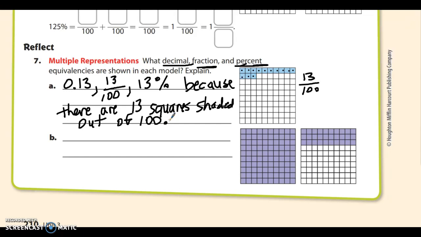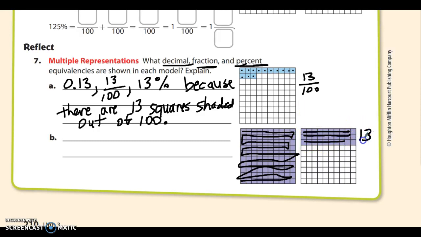We're going to do the same thing as we just did. We're going to do a decimal, a fraction, and a percent, but recognize that this one's going to be more than 100% because this whole thing right here is going to be how much? Well, you can count it up, but it's going to be 100. So it's going to be out of 100, but that's 100, and this is 10, 20, 30. So we're going to have 130 shaded out of 100. Well, what is that going to be as a decimal? Well, this is one whole, and this is 3/10 or 30/100. So the decimal is going to be 1.3. You could write 1.30, and it wouldn't affect the answer, but we just don't need that extra zero.